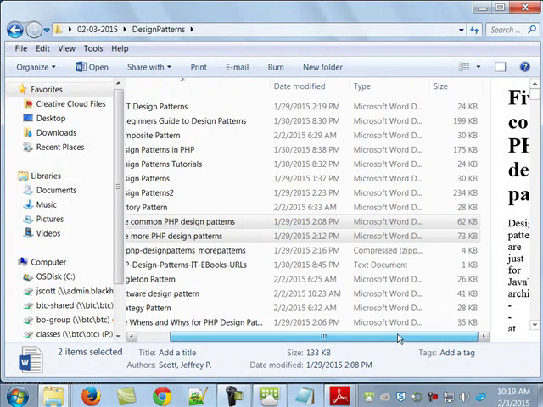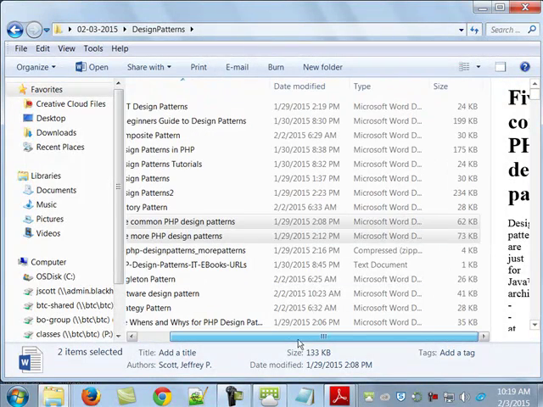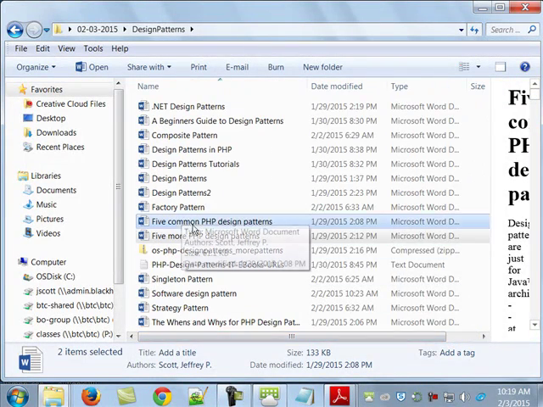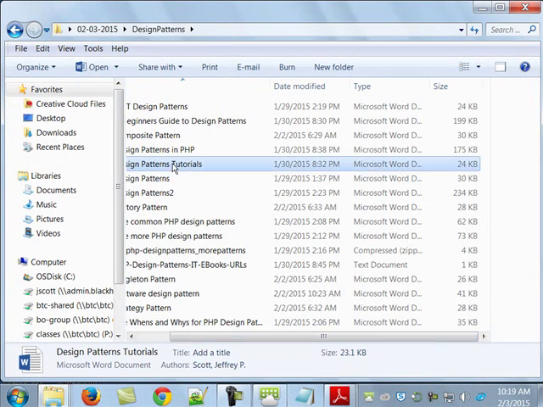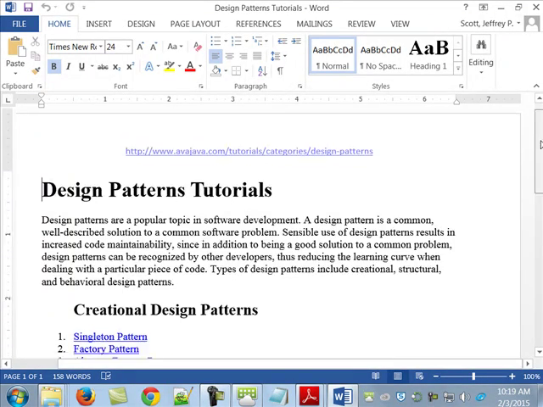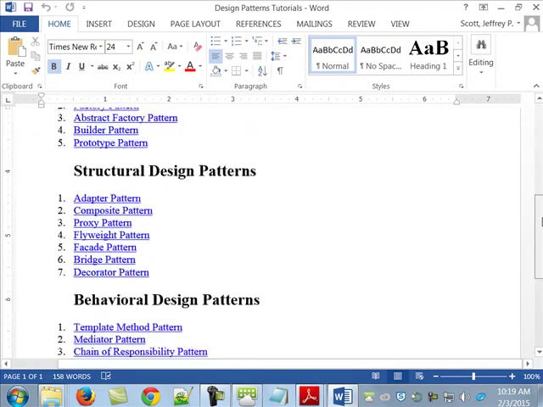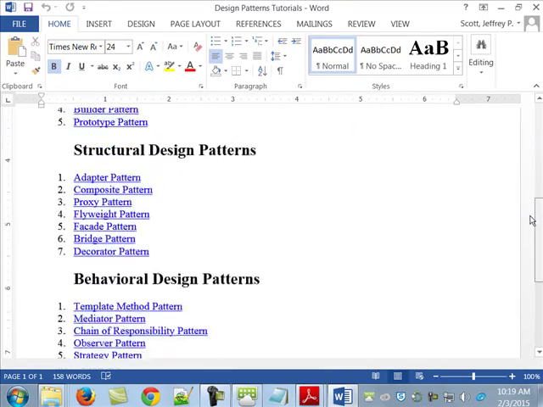There's another thing that's out here. Again, all this stuff you have out there. This is literally 1 page long. It says Design Pattern Tutorials, and notice they give you 5, 12, and 10, 22 common design patterns.